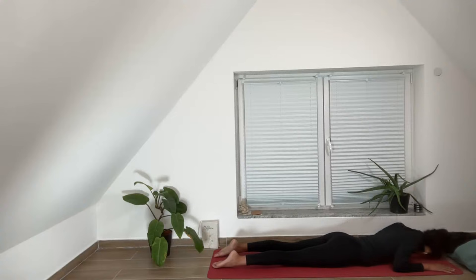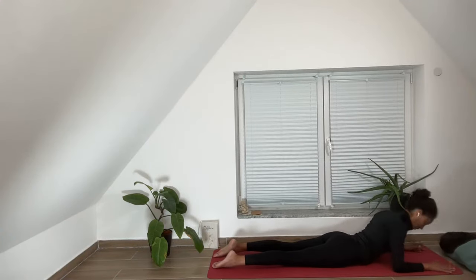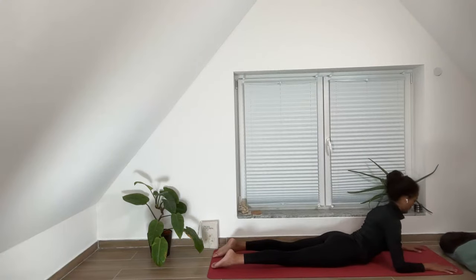So if we were laying down, our heart and forearms would all be on the same line, our elbows. Shoulders are pinned back. And I want you to work your way up. So let me show you where you're going. Look at the screen. This is where you're going. Not here. Not here. You're finishing the line. You're extending the line. The natural line.